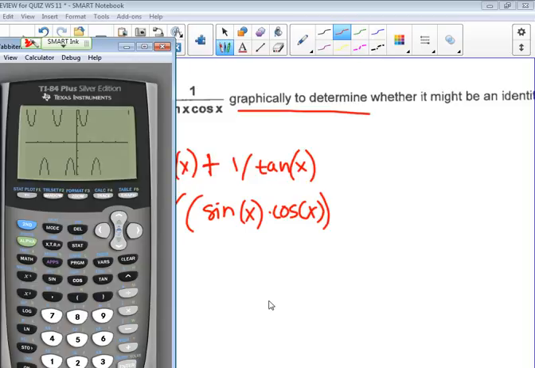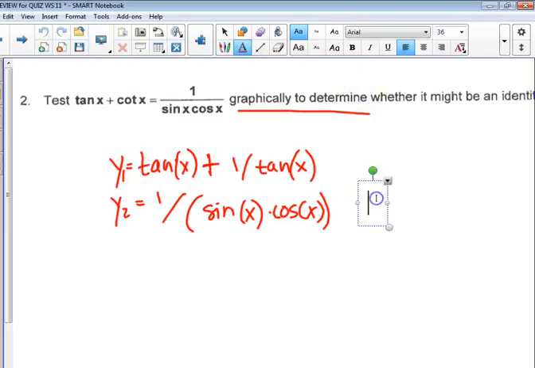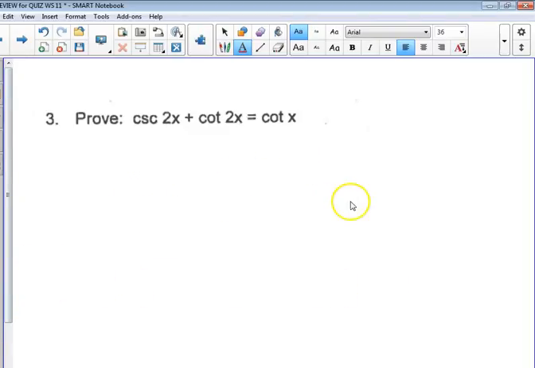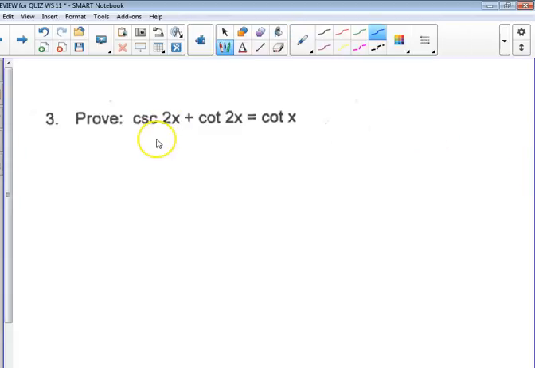Is anybody getting something that looks like this? Okay, let's see if it goes. I use the little bouncy ball, so if you see it can go bouncing over this exact same path. So I'm going with these are equivalent, yes? All right. This is a proof. You can't just graph it on the calculator. What do you want to try? Okay, what do you want to try with the left side?